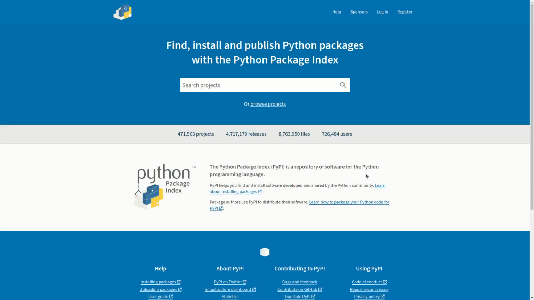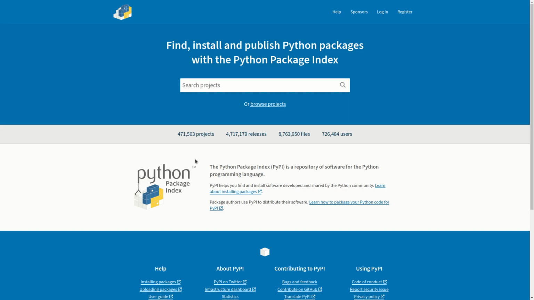You can find all sorts of modules and packages at Python's package index, pypi.org. Here are thousands of packages that people have written and published for us to use. For most functionalities, there is a good and reliable package for you here, so you don't have to waste your time writing code that has already been written before. You don't need to download anything directly from this website to use the packages.